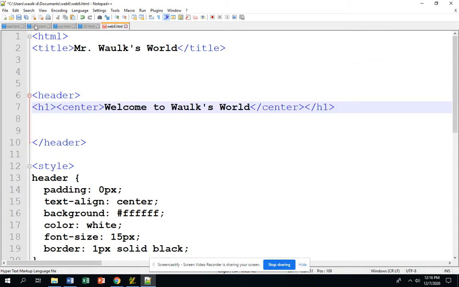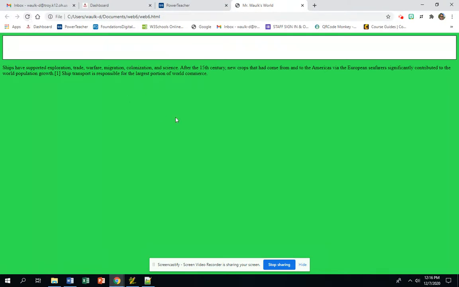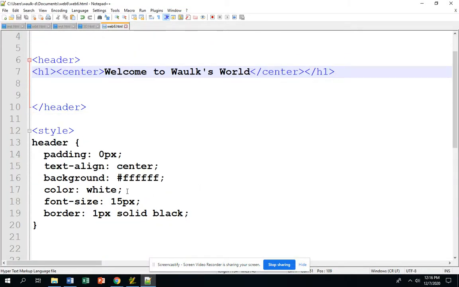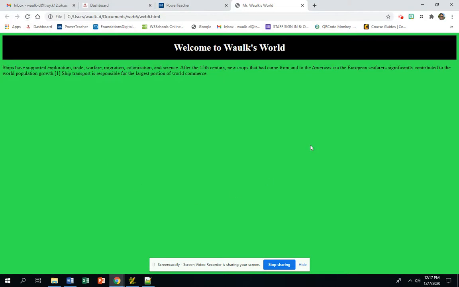Check something out real quick. Change this to zeros, which is black. Okay, there we go. So now my header is solid black with white words.